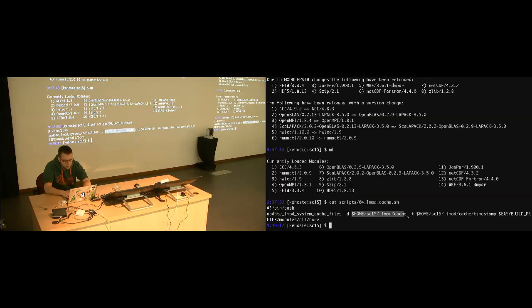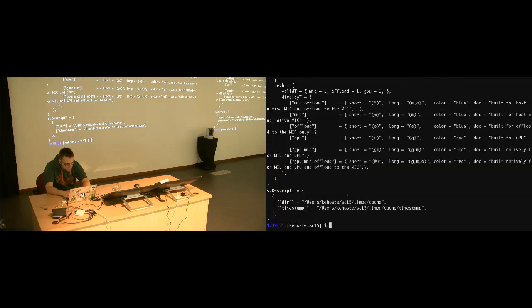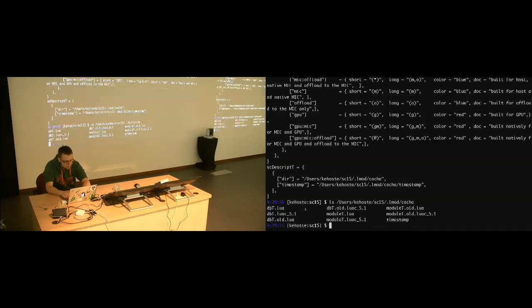You just tell it where the cache goes, where the timestamp file goes, and where the modules are, and it will just do it. The cache is just this module t.lua file, and if you want to make it faster, the script can compile the cache, which makes it faster to load.